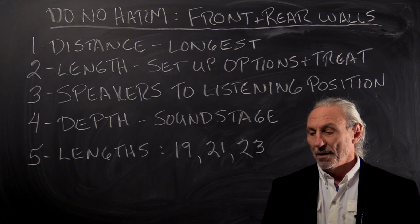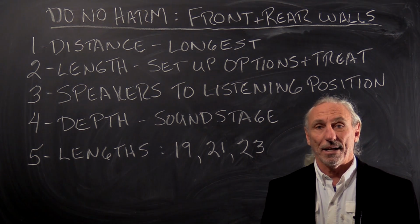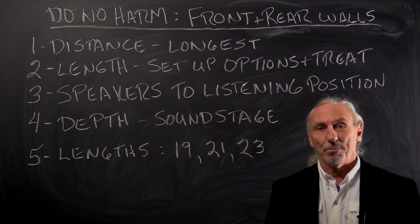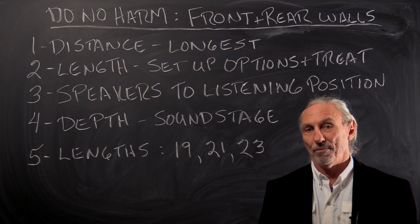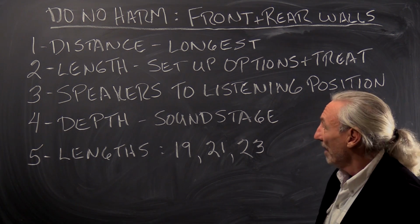So a lot of people say, well, you know, this is all I have to work with. Okay, I get it. Then we have to minimize the usage. If this is our footprint that we have to work with, we have to change what we're doing in the room. Okay, and maybe in some cases, and a lot of cases, find another room.